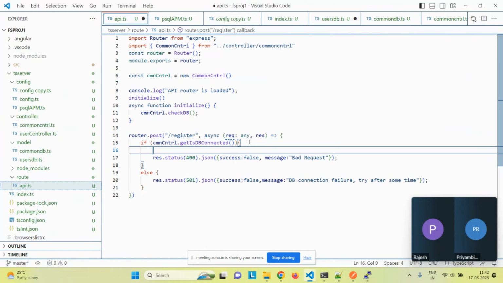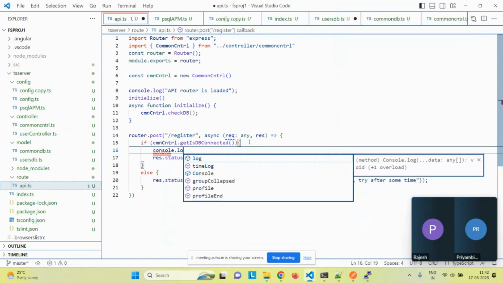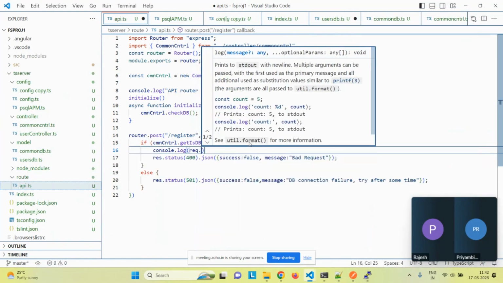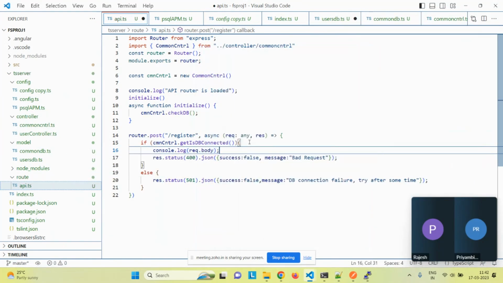The data is available as part of request.body. So request.body is holding the data. Before I call anything, I just print console log request.body. Now, having said that, here I'll just say 200 requests received.